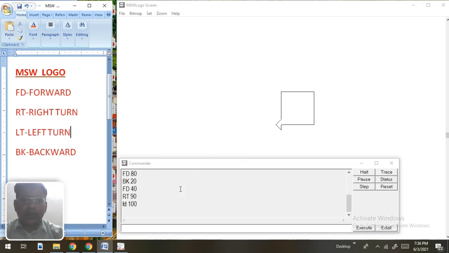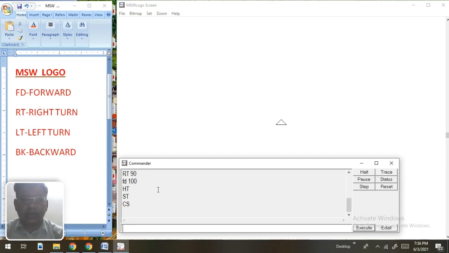Now suppose we want to hide this turtle, then one command is HT, hide turtle. If we want to show it again, we put ST. Suppose we want to remove everything on the screen, we will use CS, clear screen.